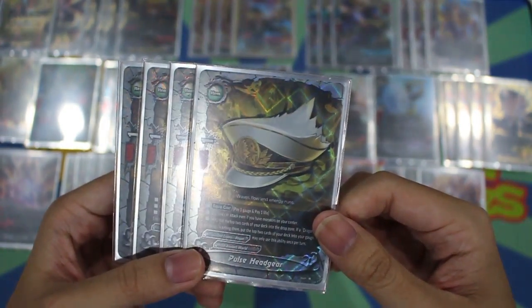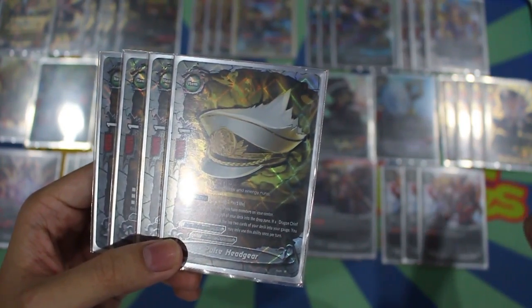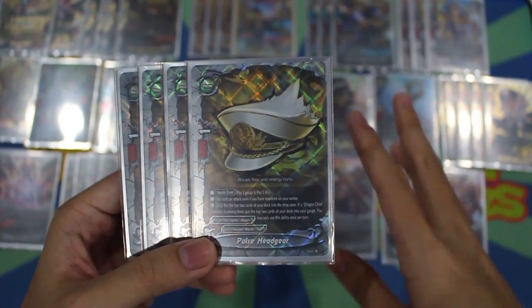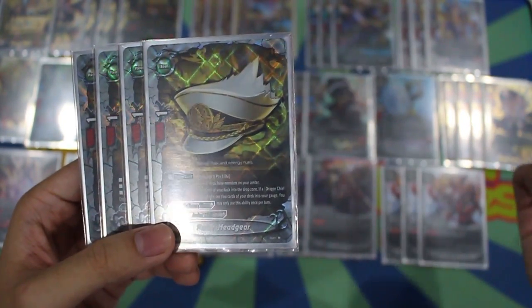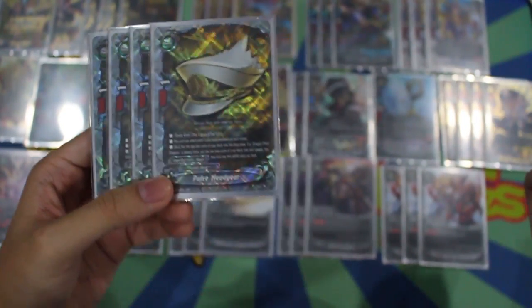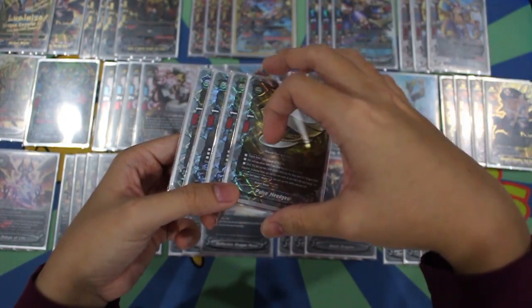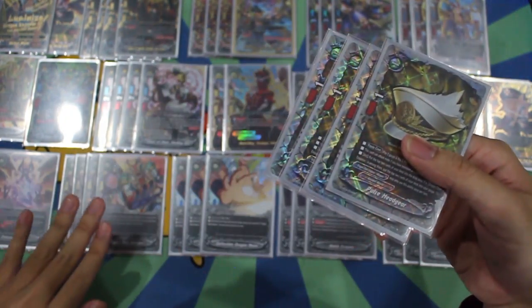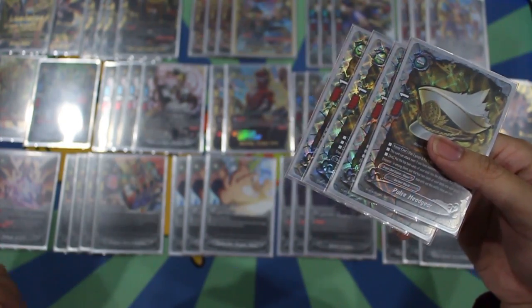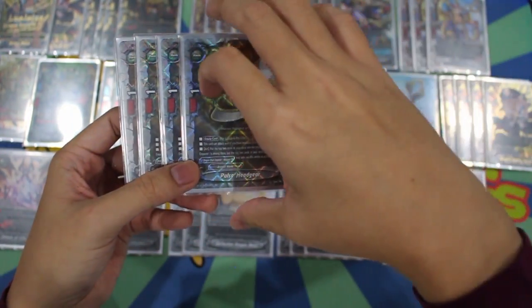And then his main skill is you can put 2 cards from the top of your deck into the drop zone. If there's a Dragon Chief Emperor among them, you can charge 2 from the top of your deck. My deck is actually all Dragon Chief Emperor, so when you're using Pulse Headgear or Dragon Soul Infusion, you're guaranteed to activate their skills, so you don't need to worry about that.